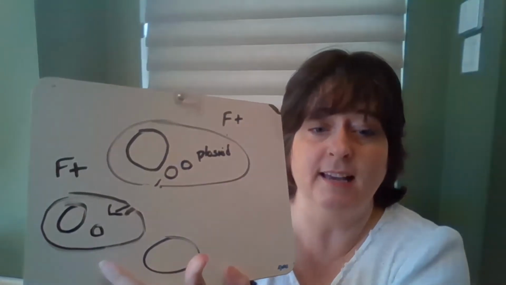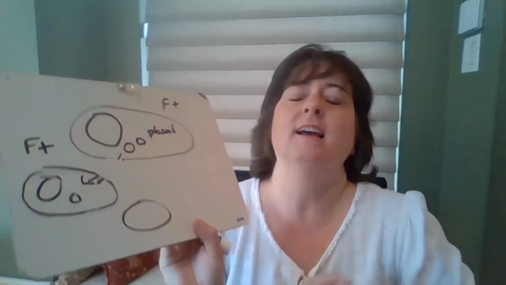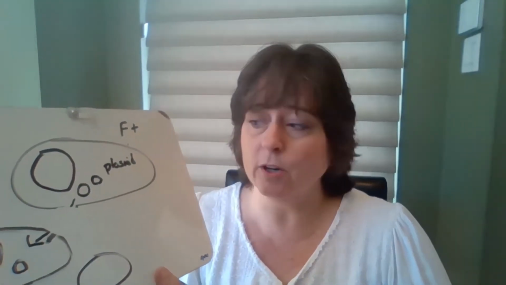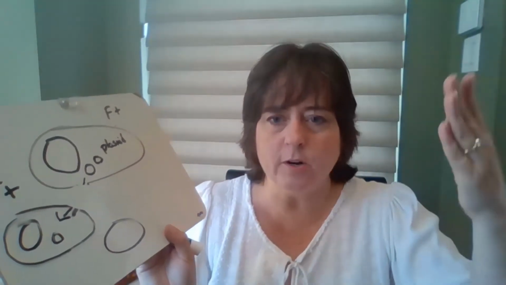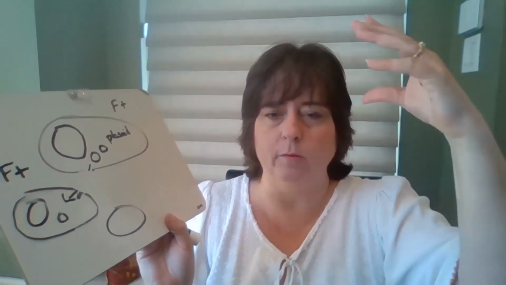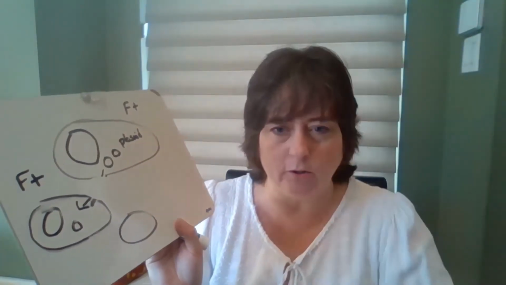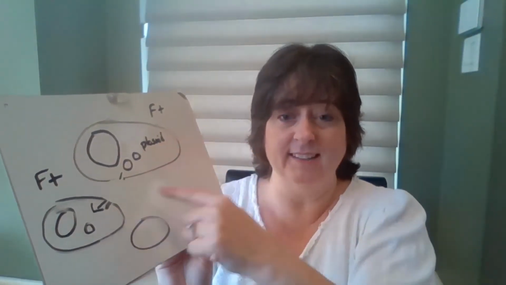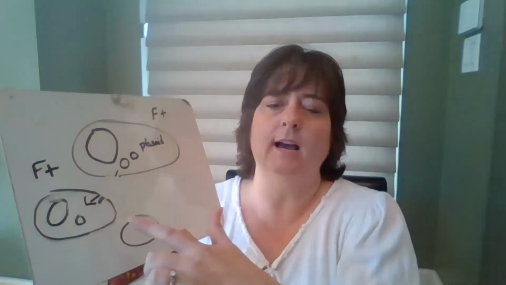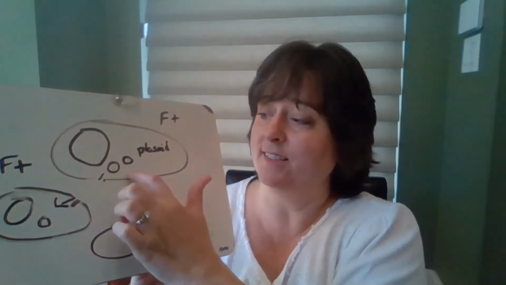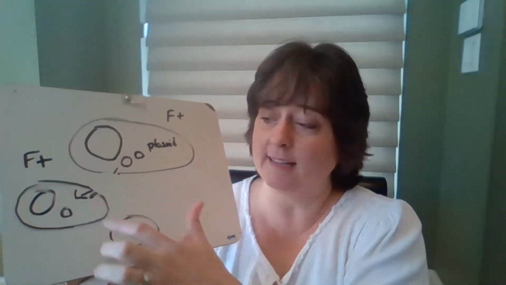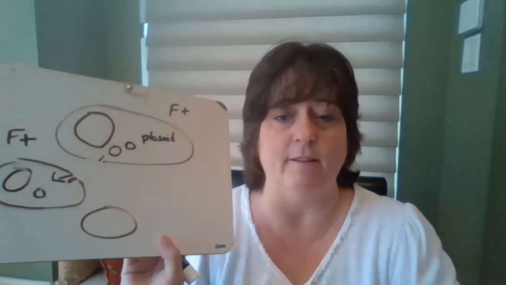The conjugation of the pilus goes away, and then it has the ability to do that with its neighboring cells. This is called horizontal gene transfer. We're able to give genes away horizontally. Vertical gene transfer is from mother to child, or from a cell to its progeny. Horizontal is giving genes to a neighbor. This is a type of horizontal gene transfer. So fertility factors contain the superpowers that allow it to form a pilus, which allows it to copy and then share that fertility factor. But there are other plasmids.